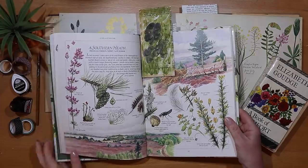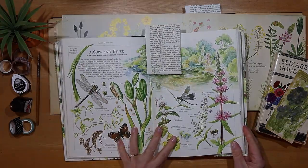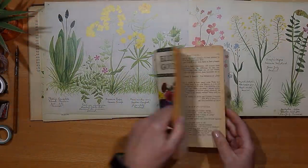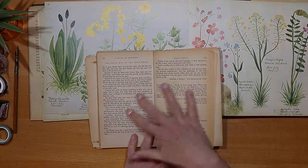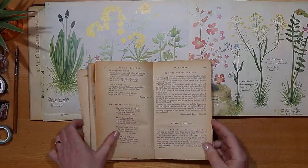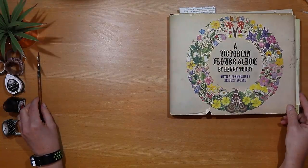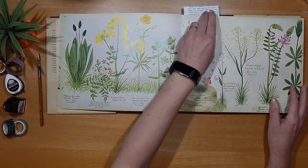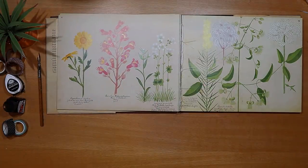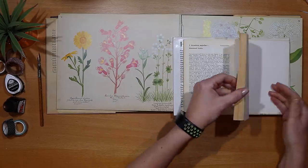The process begins by choosing pages from some books — here's just a sample of the books I'm obsessing with at the moment. Every book offers something different for use in your junk journal, be that the diagrams on the page, or the weight, texture, glossiness, or absorbency of the paper. This one has a glorious vintage feel through the yellowing of the paper edges. I recently used this Victorian flower album for making tags, cutting up some pages, but the paper is really thick and double-sided, so I'd consider using it for a cover. This little book of herbs is fabulous for covering up a rather too junky sheet of paper or for decorating a page.